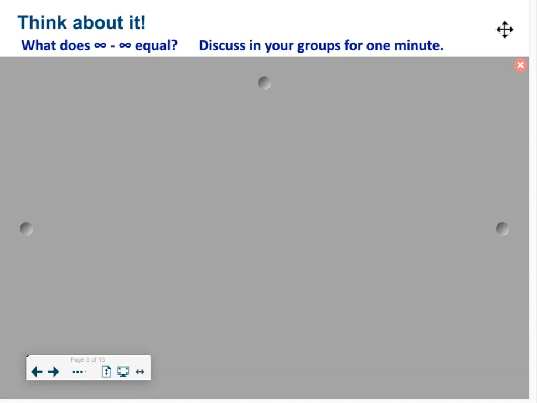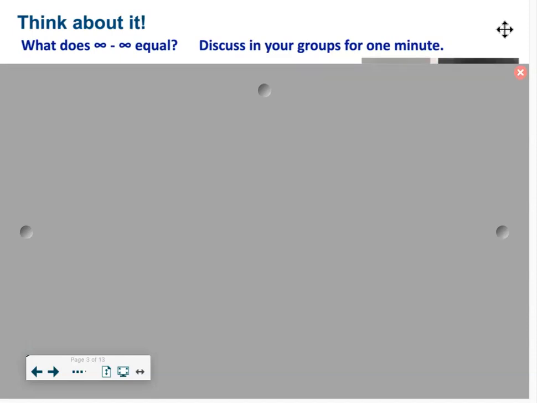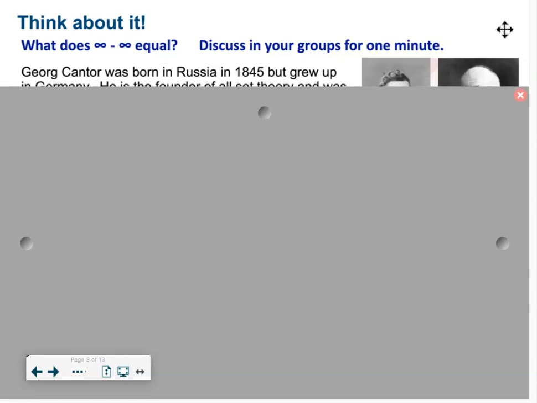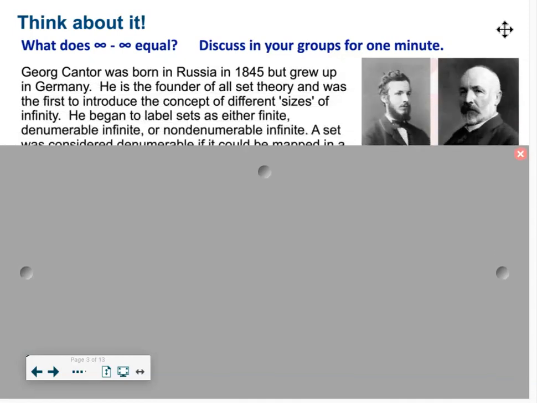So where does this come from? So the first, it's Mathematician Monday, and we're doing it right at the beginning this week. So, Mathematician Monday, we're going to talk about Georg Cantor. So we have a couple different pictures of Georg Cantor, young and old. He was Russian, but he moved to Germany when he was young, born in 1845. So this is not that long ago. I know it feels long ago to you guys, but in the history of the world, this is relatively not that long ago, right?